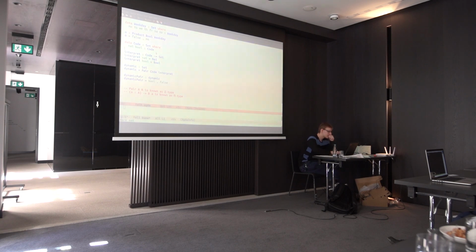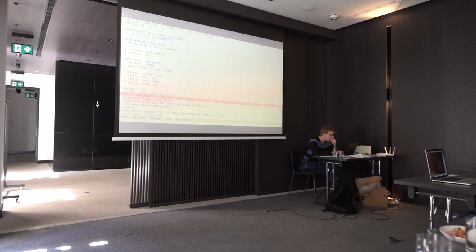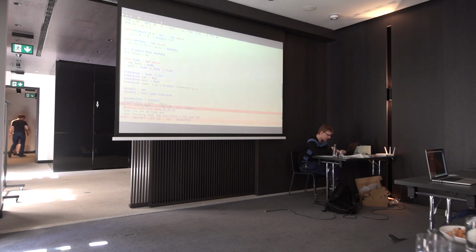Okay. So let's do some operation on codes, and let's also add pairs. So pair will be a code to code to code. Now after I have added this constructor Agda complains, so I need to say interpret pair x y equals, and will this be x comma y? It will not be x comma y, because this is a tuple, and instead I need a set. Okay, I didn't explain this. Oh, that shouldn't be code, that should be pair. Print x.